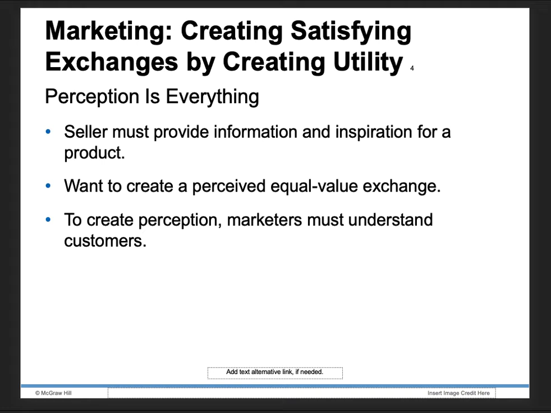Once that perception is out there, you want to maintain that. The opposite is equally true. If there's a perception that you are not those quality things, then what you can ask for, or your brand or reputation, is going to diminish in value. So we want to create a perceived equal value exchange, or better yet, a value exchange that is in excess of what we have to give for it. As you read through this, consider those things.